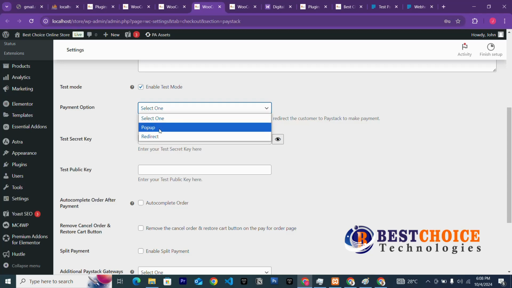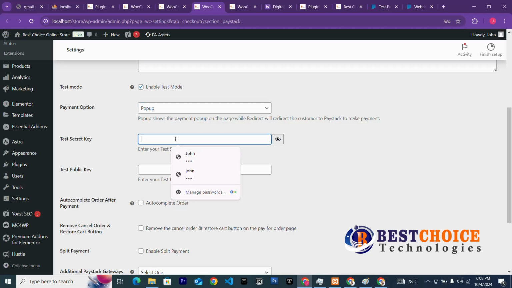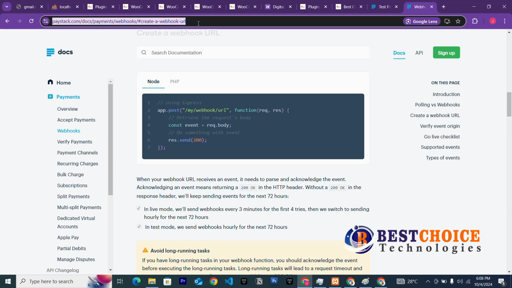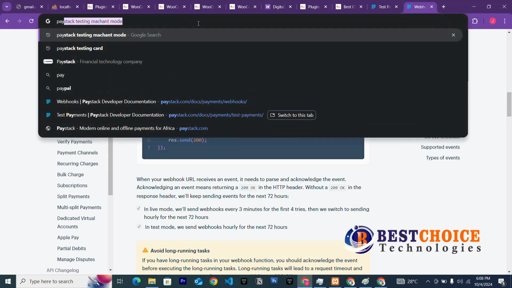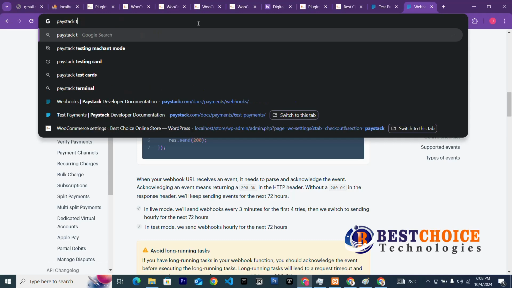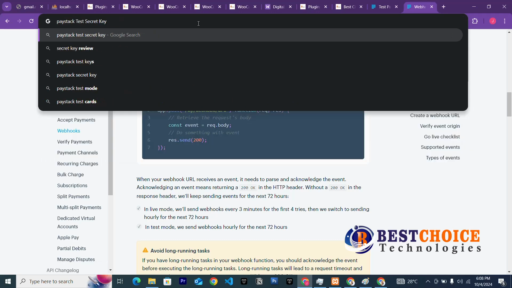Let's go for pop-up. Now the testing key, testing secret key. So let's search if we can get one. I think it will be fine. Paystack testing, Paystack testing secret key.